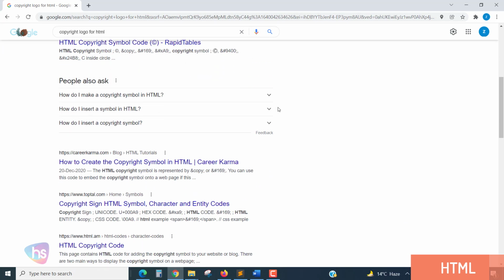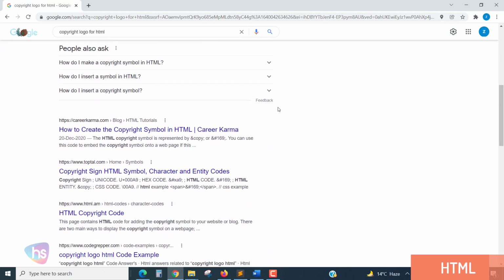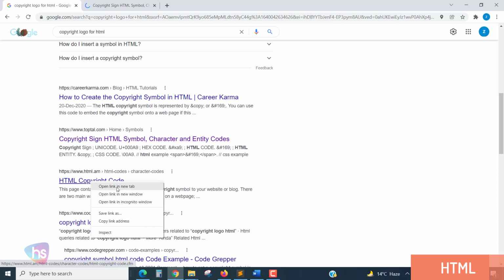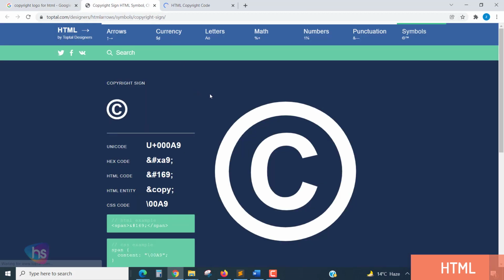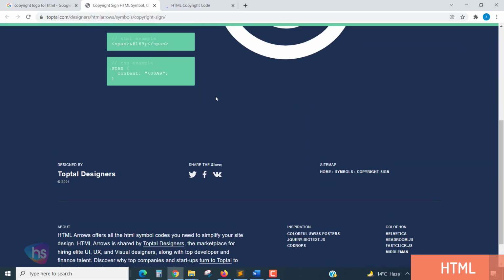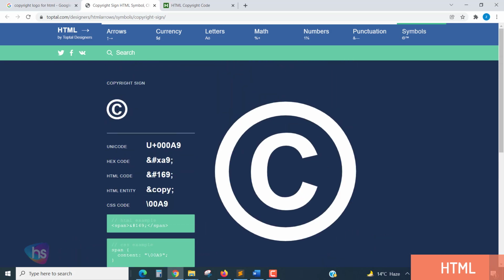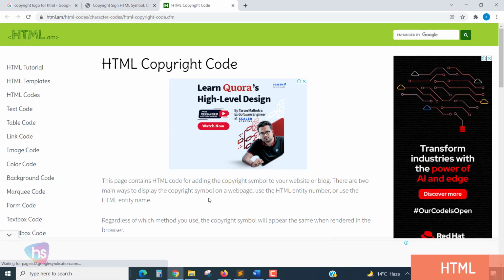It will be displayed, and you will get the code directly: copyright sign, HTML symbol characters and entity codes, HTML copyright code. If you take this span tag, you can take it directly, or else you can take a logo also.